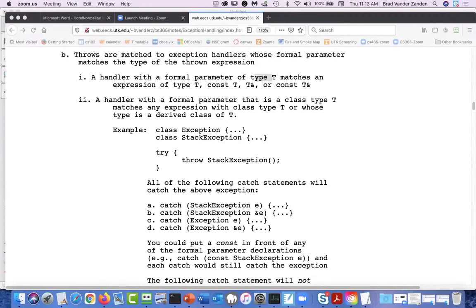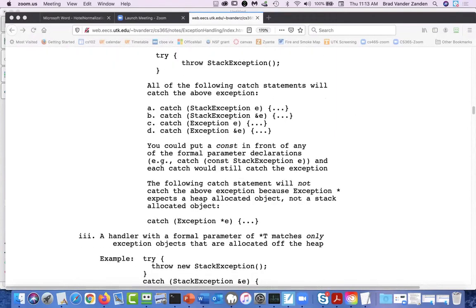So I'll fix that. What will not catch it is a pointer. I am throwing a stack allocated object up here. I cannot catch a stack allocated object with a parameter that expects a heap allocated object.